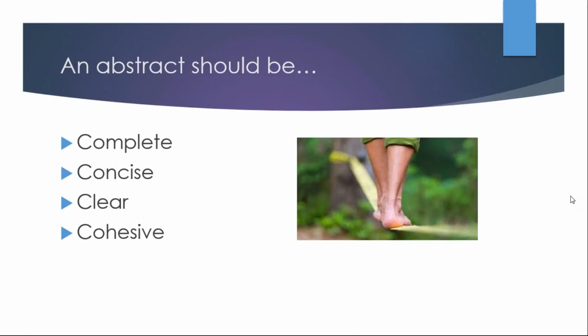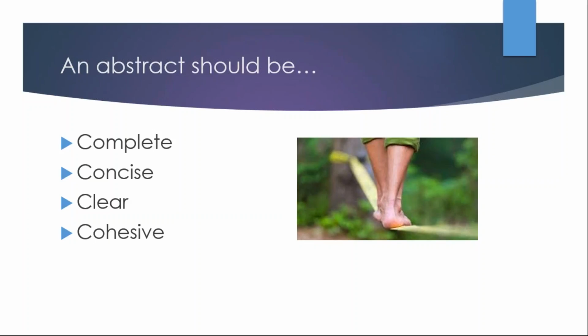Just a quick one, but your abstract should be these four things as well. So it should be complete, concise, clear, and cohesive. They all start with C, so a little bit easy to remember. But the content needs balance. So you're thinking about completeness and covering the major parts of the project, the study and the analysis, but also balancing that with being concise. So it's an abstract, it often has word limits, so you don't want to contain excess words or unnecessary information.